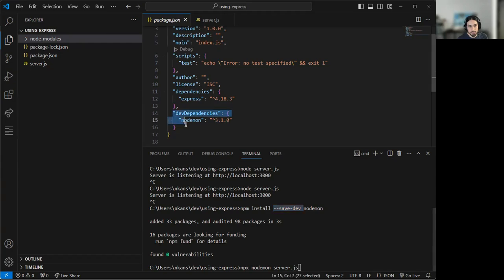That's why I strictly want to separate into a different category of dependency to be a development or dev dependency here. So if you add dash dash save dev, all it does is instead of placing Nodemon here under dependencies in the package.json, it will place it under a separate category. Okay? You don't have to do that, but I like to do that just to separate my kind of packages. One is just meant for development, while the others is going to be needed for production. Yeah, you don't want to run Nodemon in production. Imagine if the code changed and suddenly the server restarted, keeps restarting. We don't want to do that. You just want to run it once with the node command. Okay, I'm going to do that.